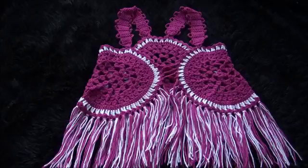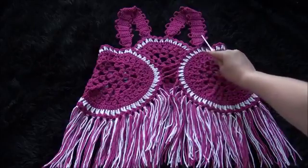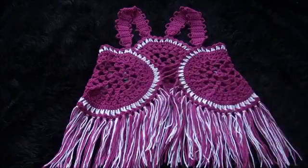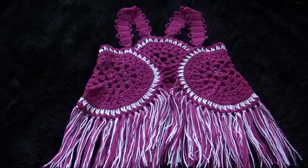So remember here on the right side where I made this stripe, I had 7 double crochets for each row. But then here, for the left stripe, I was trying to finish it faster because my son is taking a nap now and I was trying to finish it as fast as I could while he's asleep. And I ended up making 6 double crochets there. I was like, why does this look a little bit different? It looked the same for a while, but then I thought, this looks a little bit different. And now when I count these double crochets, I see that I miscounted them. Make sure you don't make the same mistake I did, so I'll correct this later on.